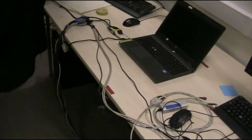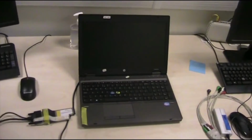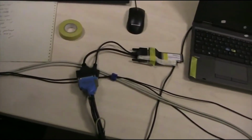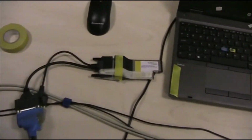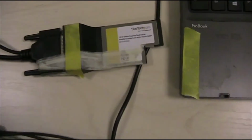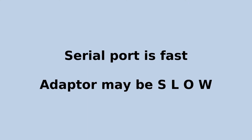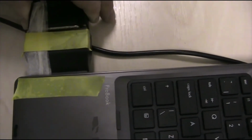Here's the final part of the system, the data collection on a computer. And we're using the serial port, and any computer that can take in a serial connection should be fine. The Patriot communicates via this RS232 or serial cable, which gives a very quick communication and very simple. But for the laptop we've had to use a PCIe adapter card, which slows down the communication to about 100 Hz. And this is only just usable for our experiments, so do be careful about the latency.